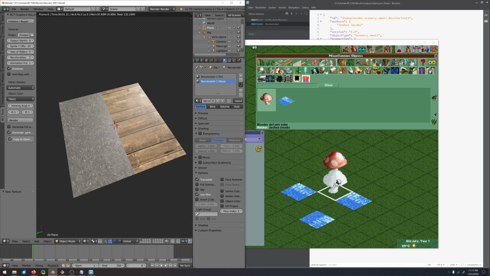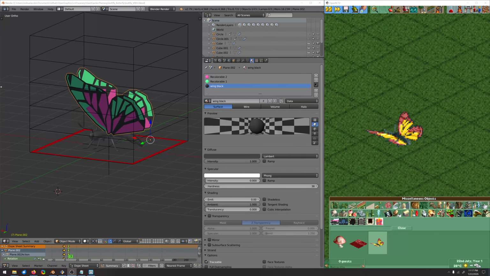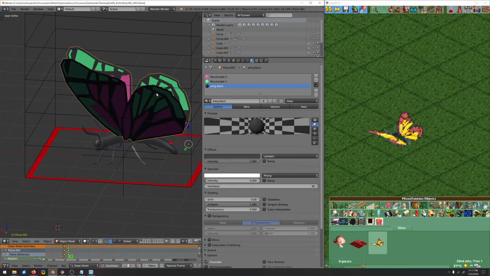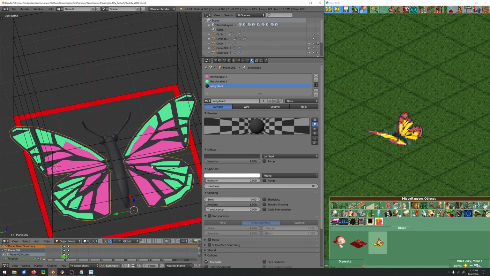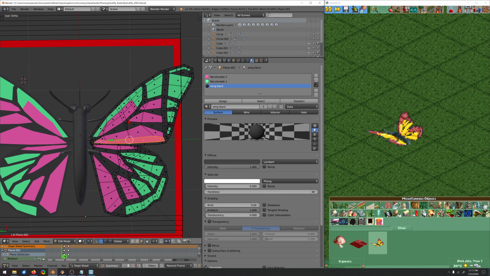So unfortunately, if you want to have non-recolorable parts and recolor 1 parts and recolor 2 parts, you need to model those separately. I will show you an example where I did that quickly and had to work around this issue in an OpenGraphics object. So the object I am talking about is the butterfly from the giant garden theming. And you can see here that in this model I modeled all the parts of the wing as polygons and assigned different materials to those parts here.